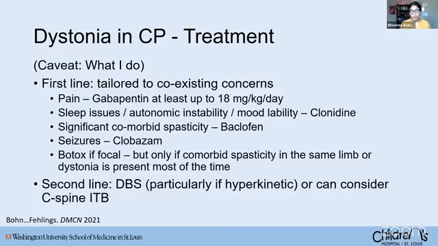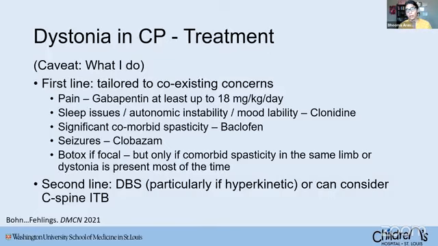I will titrate it high, at least up to 18 milligrams per kilogram per day, if not higher. For our kids that have sleep limitations, if you're not sleeping well, everything is going to be worse, including your dystonia. And people that have sleep issues often have autonomic instability. We think of that sometimes in its most severe context, like autonomic storming. But sometimes autonomic instability can be, I get cold really easily, I get hot really easily, I'm sweaty for no reason, my arms and legs are red for no reason. It's that milder end of autonomic instability that can be worth eliciting on history when you talk to these families.